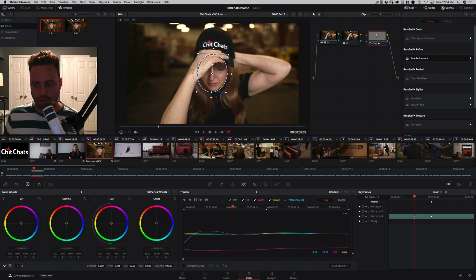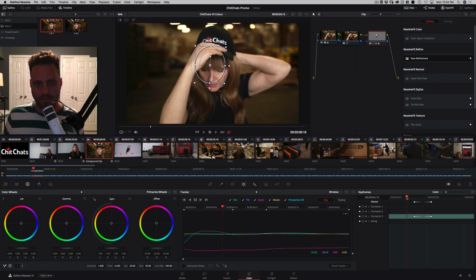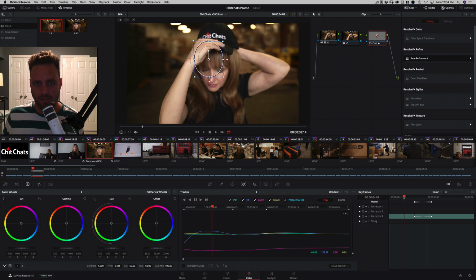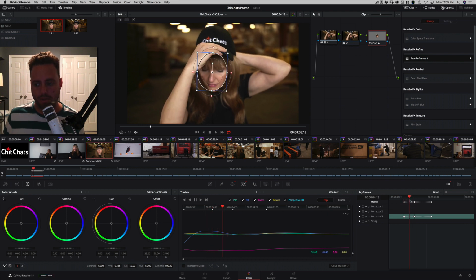I'm going to create one more dynamic keyframe here, because in between the first 2 keyframes, I'm not really in that much trouble. But from this second keyframe that I created, this is where the shape really starts to drift away. So I'm going to go to the end of its drift, create another dynamic keyframe, and then just go up and just pull that down manually. And you can see it interpolates in between right there. I might just create another one just to smooth it out a little bit.